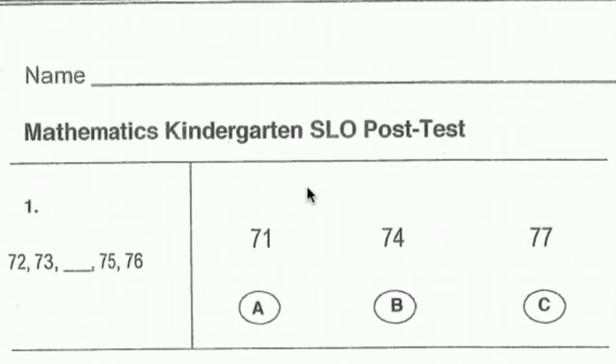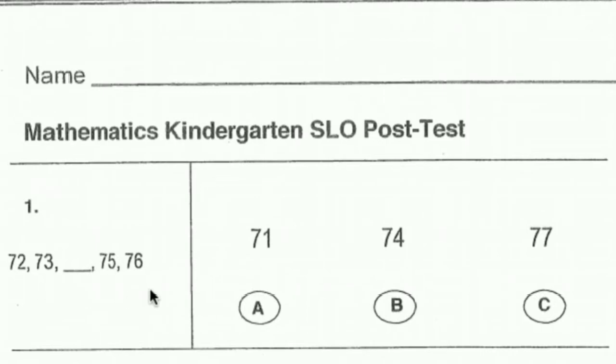Be sure to use drawings, mental math, your body, and manipulatives if you need them in order to complete this task. At this time, we will start with number 1. The question of number 1 is, Joe is counting by ones. So you're going to fill in the letter of the missing number that will be here.